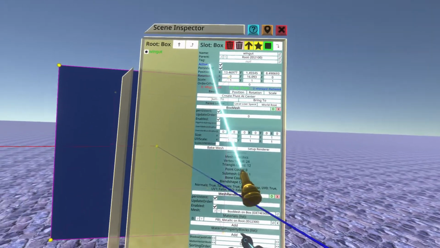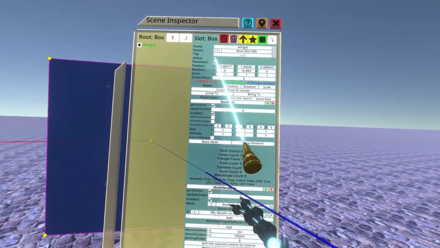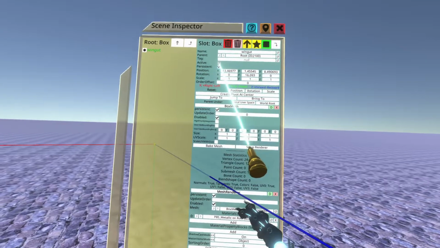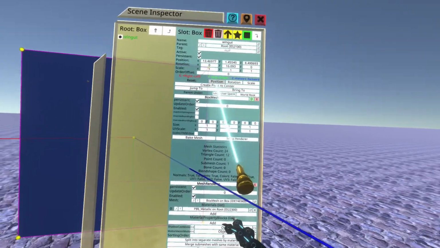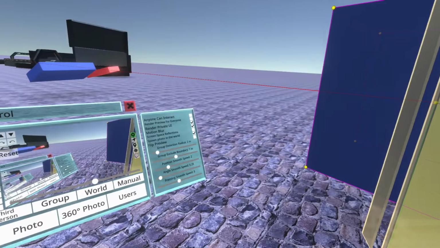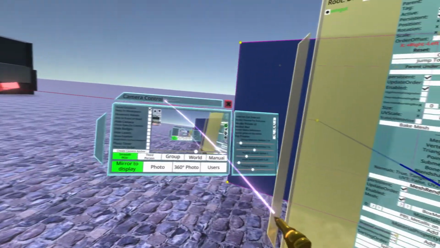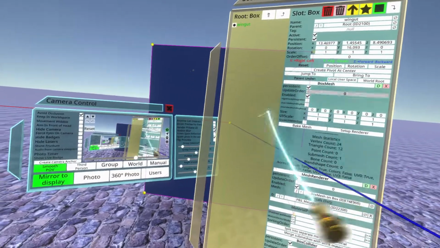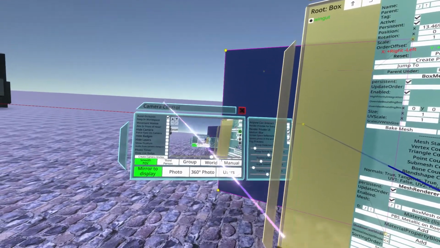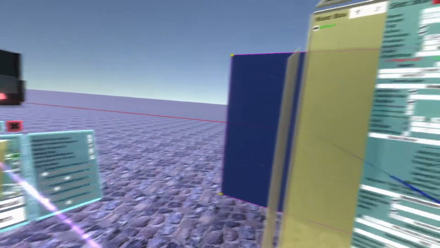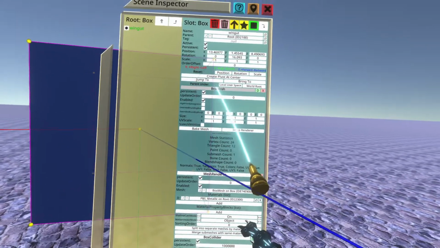And then underneath it, you'll see a variety of different options. Here, obviously, active means it's there or it's not. And as you go down through, I just want to make sure I'm rendering my lasers. So let me move my camera over here for a second. Okay, cool. I want to make sure I'm rendering my lasers so you guys can see. So right here, you'll see it says box mesh.